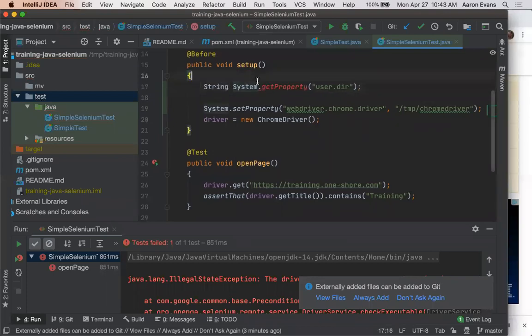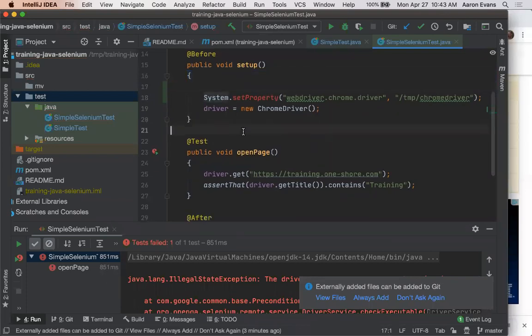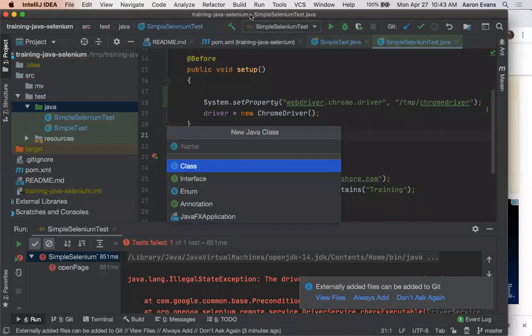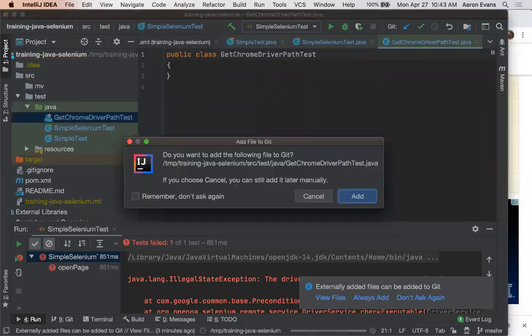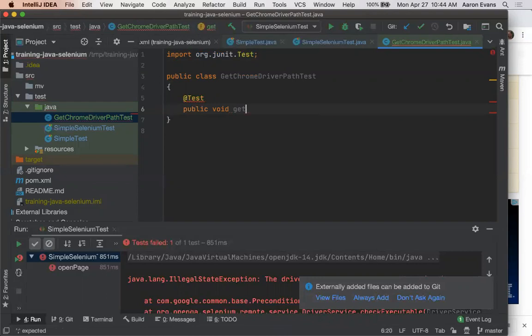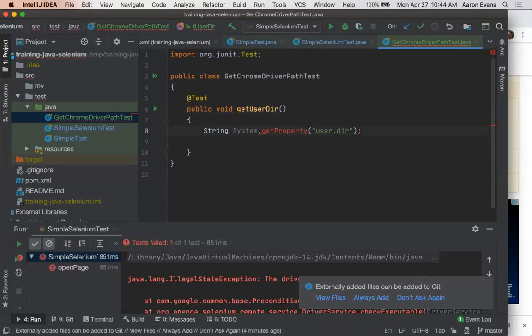And let's do this in a test. We'll make it a temporary test, but so we're going to get this property.